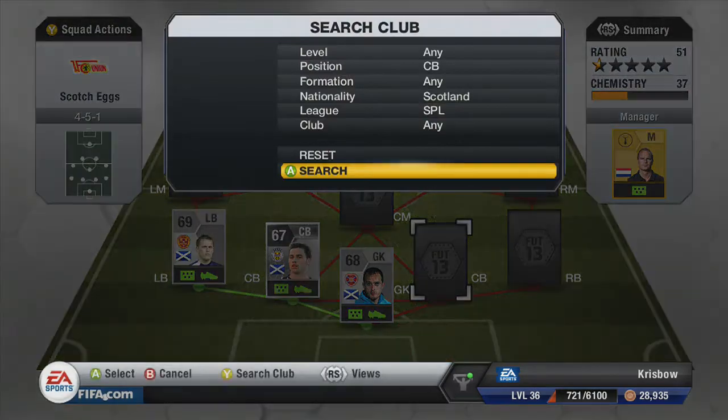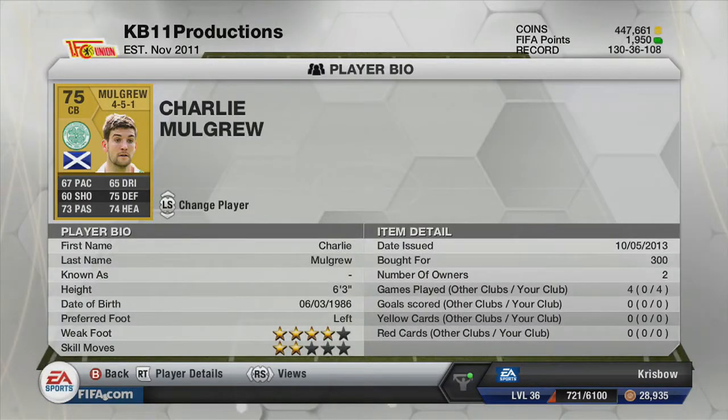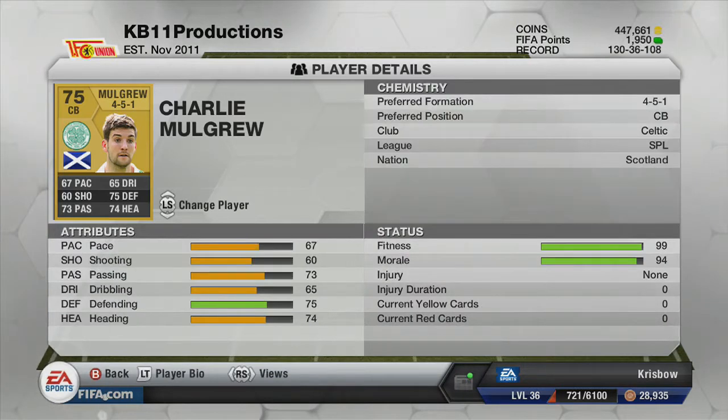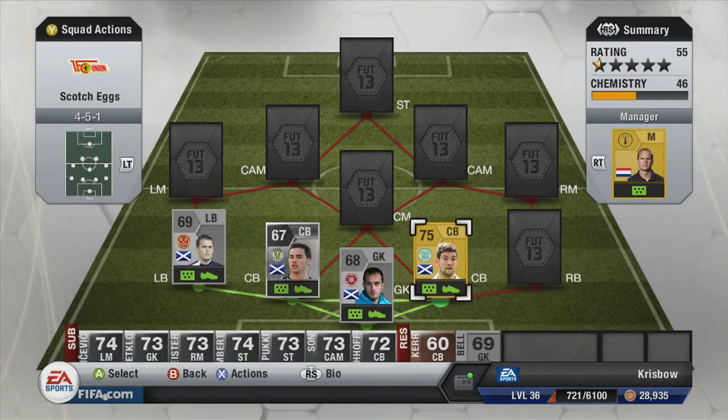Our only gold player in the team is Mulgrew from Celtic. Charlie Mulgrew, 4-star weak foot, bought for 300 coins. 67 pace, 60 shooting, 73 passing, 65 dribbling, 75 defending, 74 heading. Absolutely amazing player. I love playing with him. He was one of the best players who I have actually used in this team.